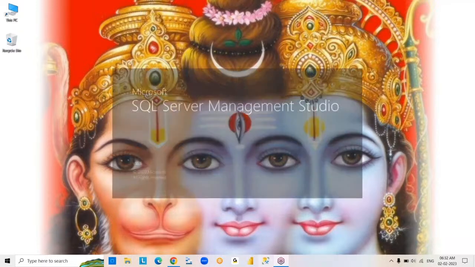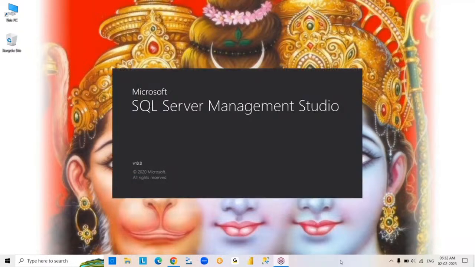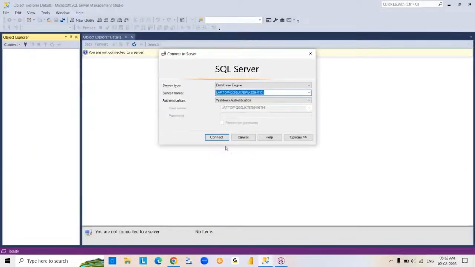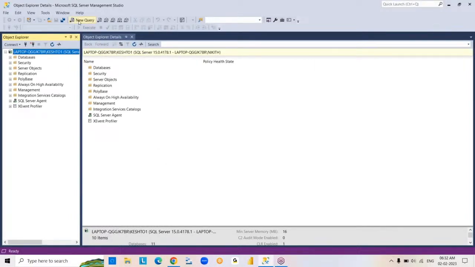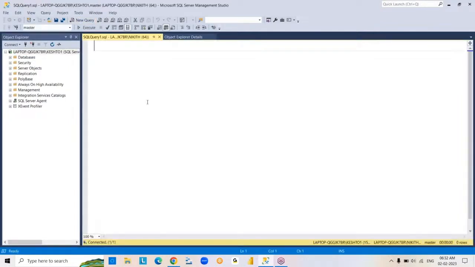So let's connect to Management Studio. Go to New Query. Don't forget to select your database. Use Suresh DB.